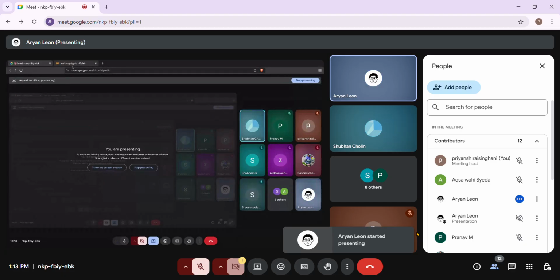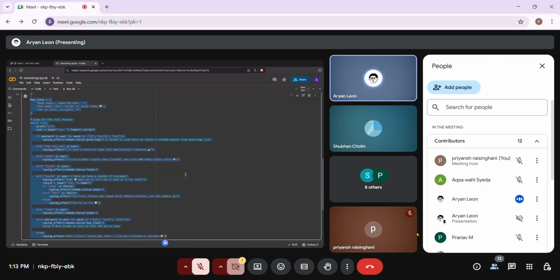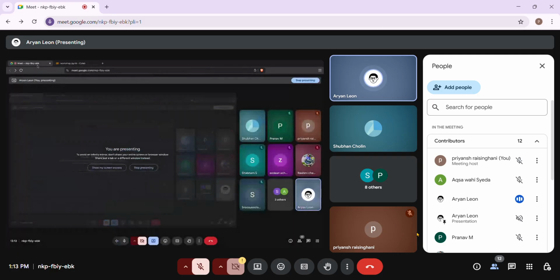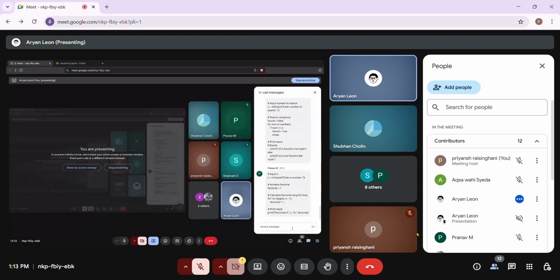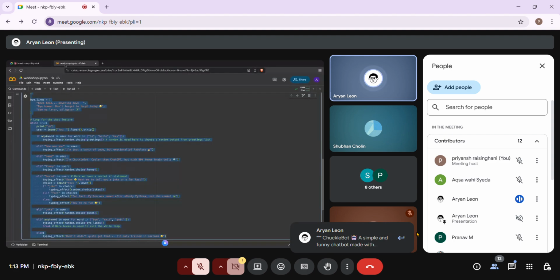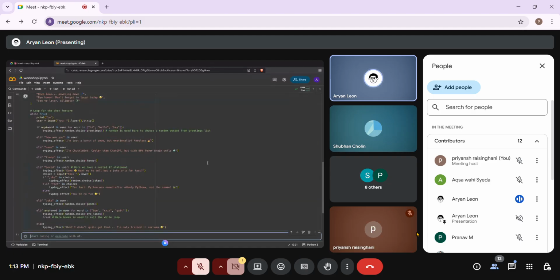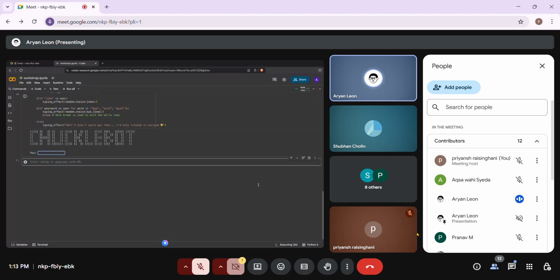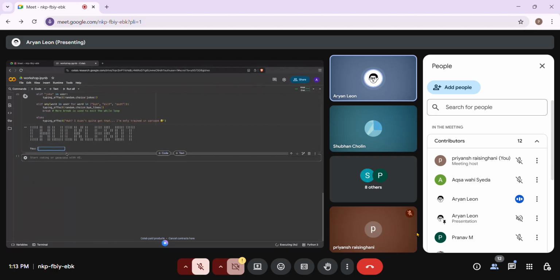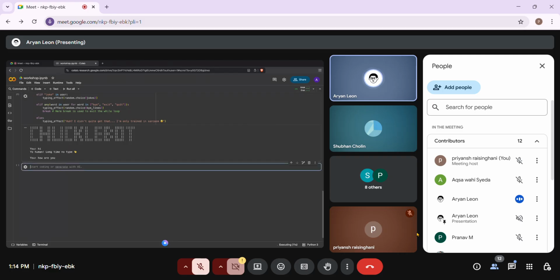I hope my screen is visible to everyone. Okay, so I just created a simple chatbot that uses all the topics that you guys learned today. I'm sending the code in the chat. I've added comments wherever possible to make you guys understand. And if you run the code, this is what you get. You have an input box. If you type something like hi, it gives you a reply, then you can interact with it.